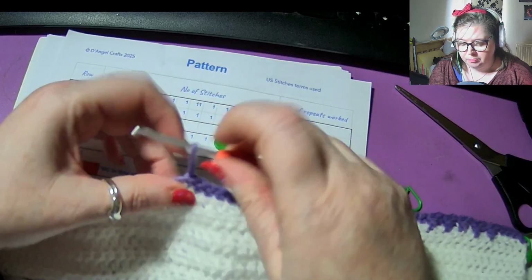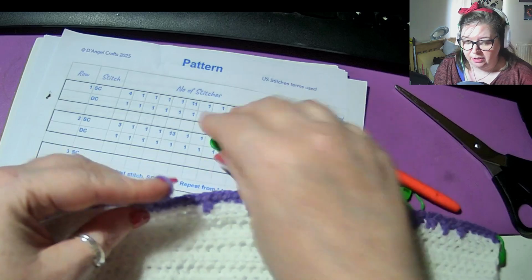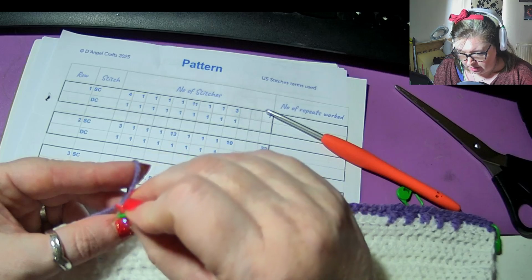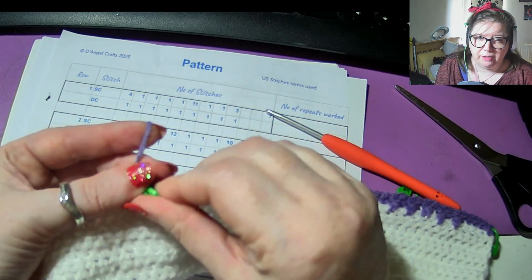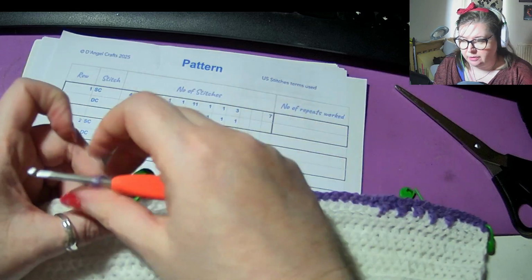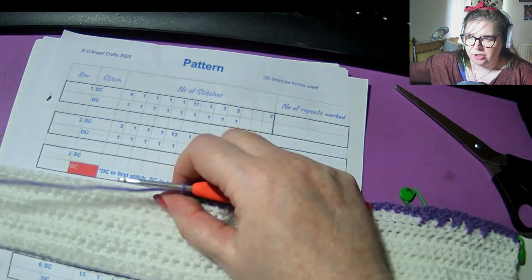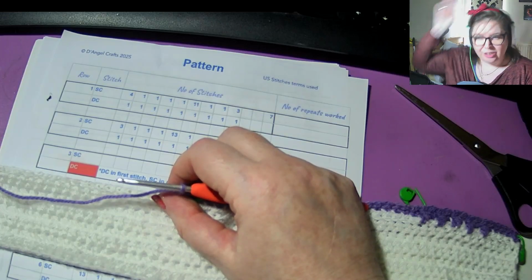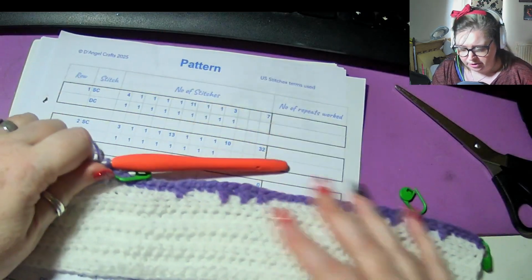So I obviously went wrong when I was counting my stitches. It's fine. Like I say, this is a cushion cover. The ends are going to be sewn together, so I don't mind if I've got a few extra stitches on one end. If you're doing a blanket, you might want to double check your stitch count first.